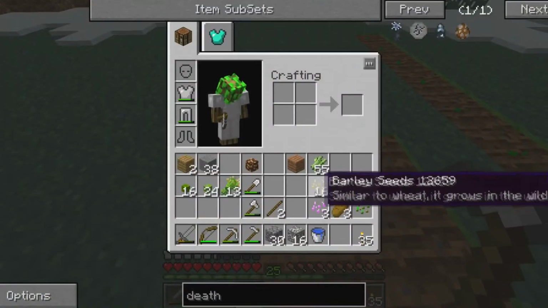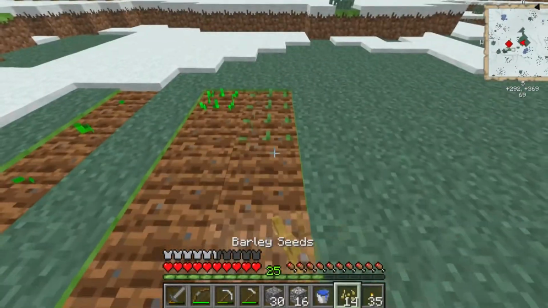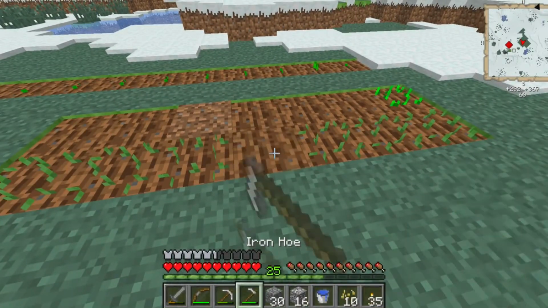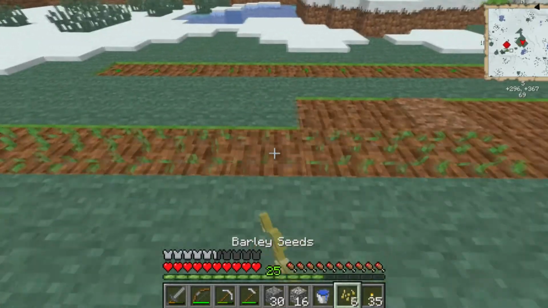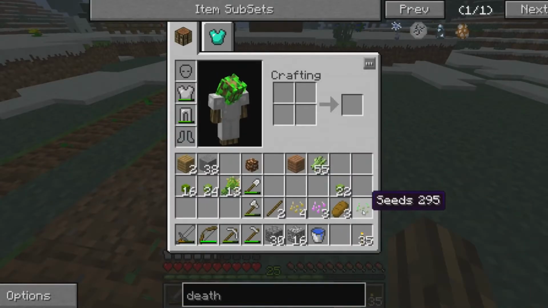I will have some barley seeds here. I don't know what barley does, but it's the beans and barley grows. Yes, put that there. Or should we just go? We'll carry on. There we are. Plant them all, nice and cushy. Plant there. Okay, so that's that done.